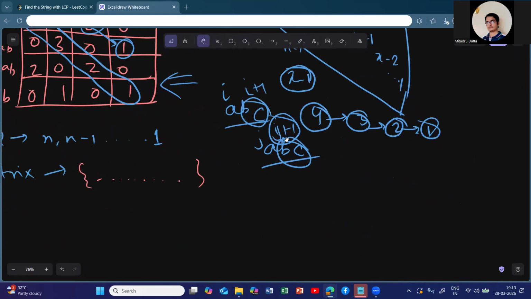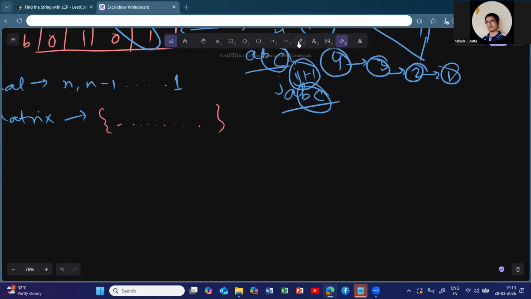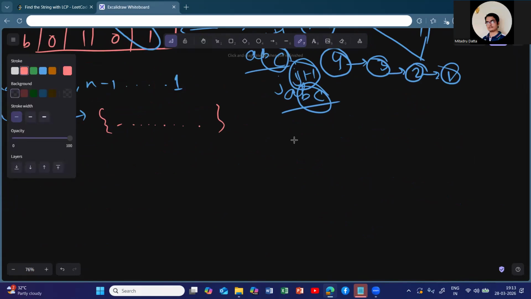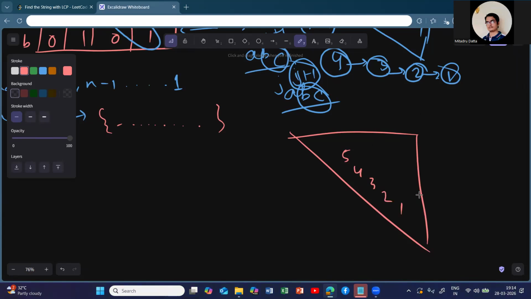So I hope you realize that for non-diagonal elements in the upper triangular matrix, if you have, let's say, a 5 written over here, then there must be 4, 3, 2, 1 present diagonally. And if there is a 6 written anywhere, all the way till 1 must be present. Somewhere or the other, it is definitely there.